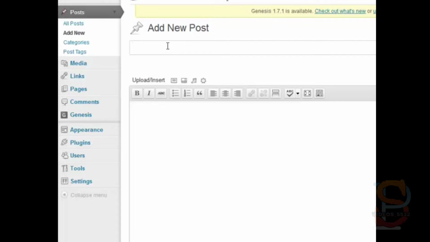The idea being here that the URL of your post matters a lot. In fact, the title is the most important thing you can do for your website from an on-page SEO perspective. So I don't have any prepared material, but let's just say my keyword is dog training. And for puppies. Let's go a little long tail there.